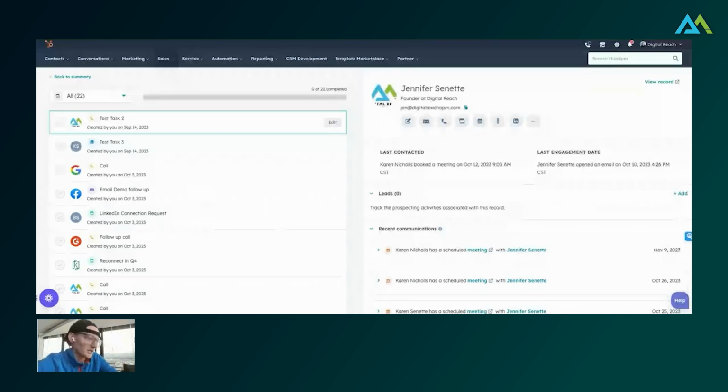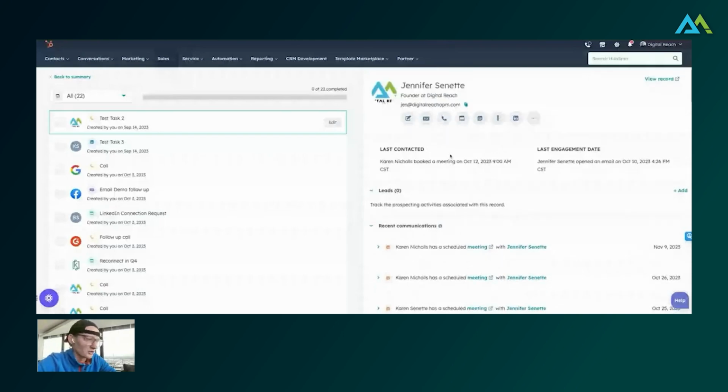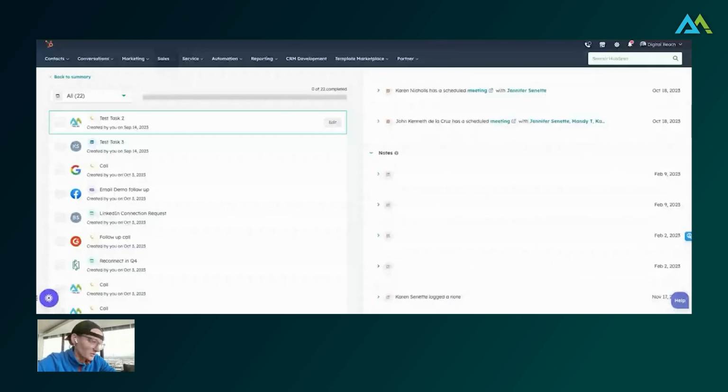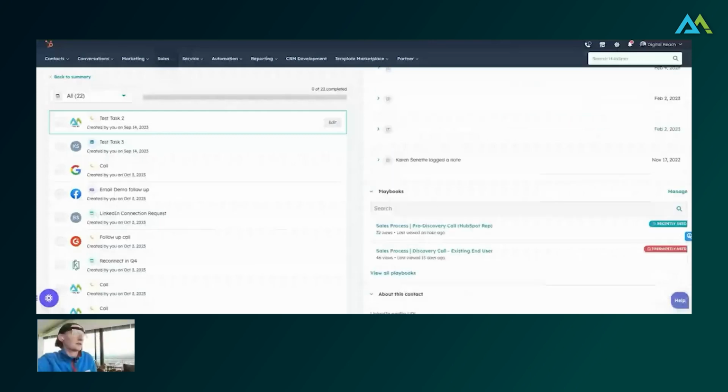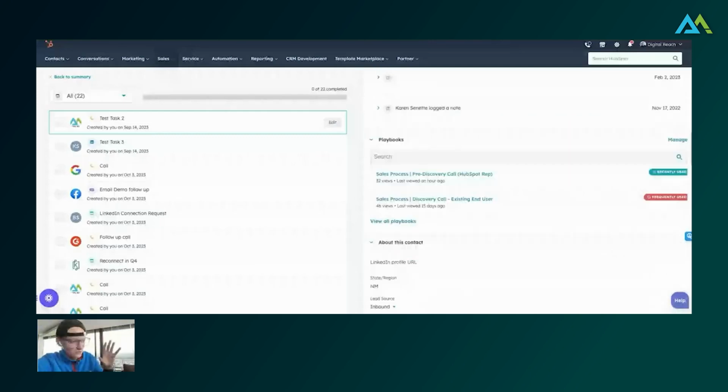So we've got a split screen here. On the left side, I've got all of the tasks. I've got it filtered by all. So everything's queued up over on the left side. I love that I can see what kinds of activities these are just at a glance, with phone call or email or just a to-do task. Then on the right side, I've got all the prospective opportunities. So I can see who this person is that I'm reaching out to. I can see what the last contact was with our organization, what kind of email communications have been going. So I've got information from the right side view and the left side view all pulled here.